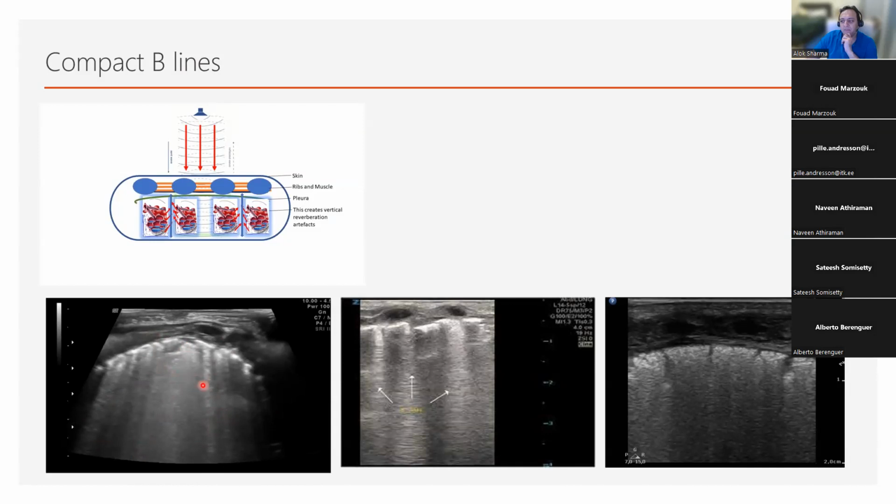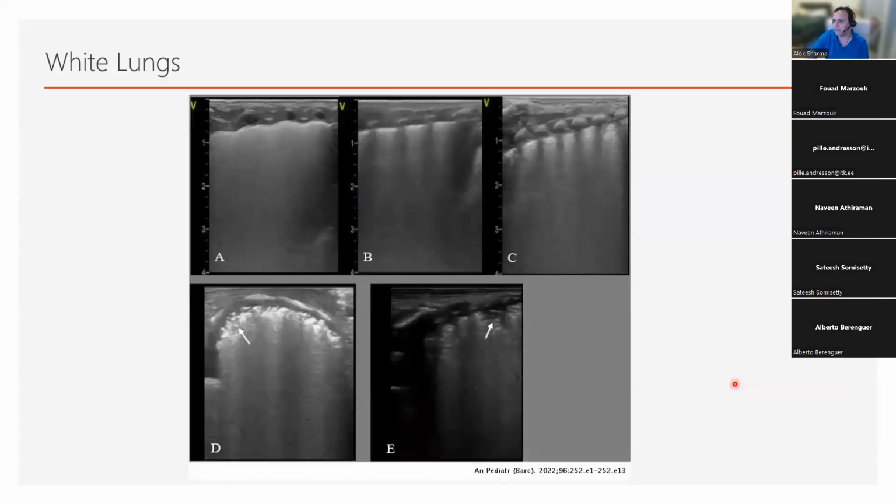And really, if they merge further, you get these compact lines that you can see over here that move all the way down, which are called compact B lines. And when very preterm babies are seen, they can actually appear as columns where you might not even be able to differentiate easily. So you can just see a progression in how compact B lines can progress to the point where eventually, if you have both alveolar and interstitial edema, you will end up with white lungs. And again, as you can see on the right, these are compact B lines.